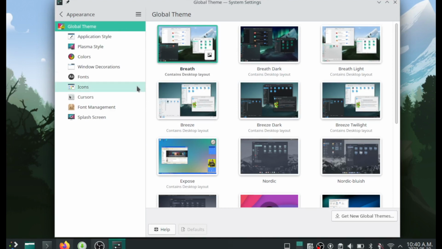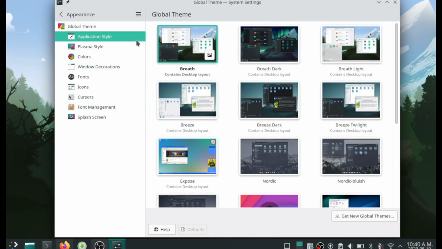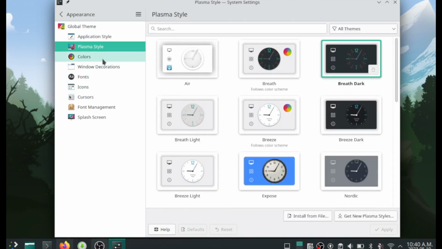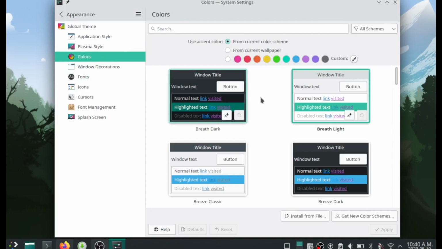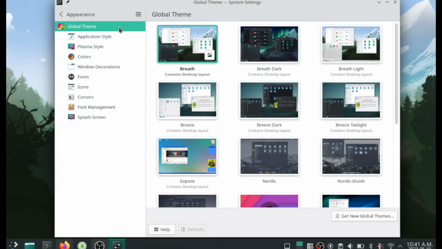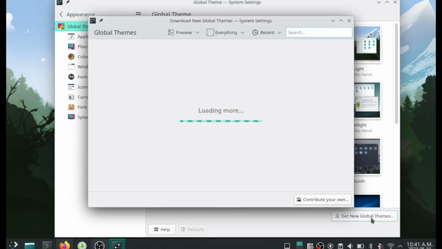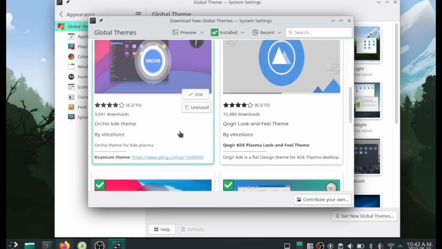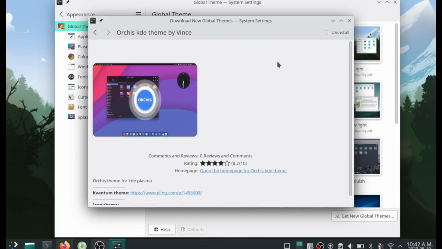Now, the Plasma desktop has separate themes for different aspects of the system, such as the application window style, the window title bars and buttons, the Plasma panels and widgets, icons, etc. But to simplify installing new themes for all of these different components, there are global themes which include theming for all, or at least most, of the various components. In the system settings, you can use the Get More Global Themes button or the corresponding button for any individual components to browse and install user-submitted themes. Here I've done exactly that, having installed a few of them, and ultimately decided to use this Orcus Dark theme.